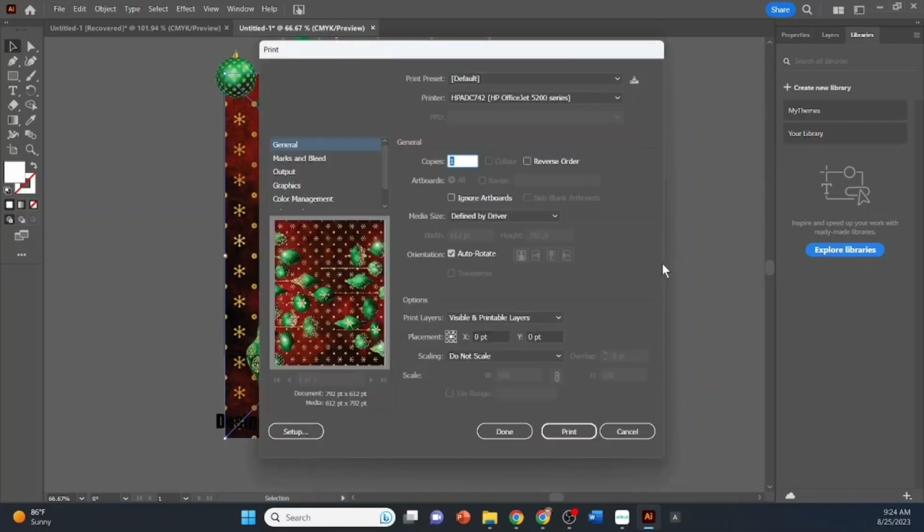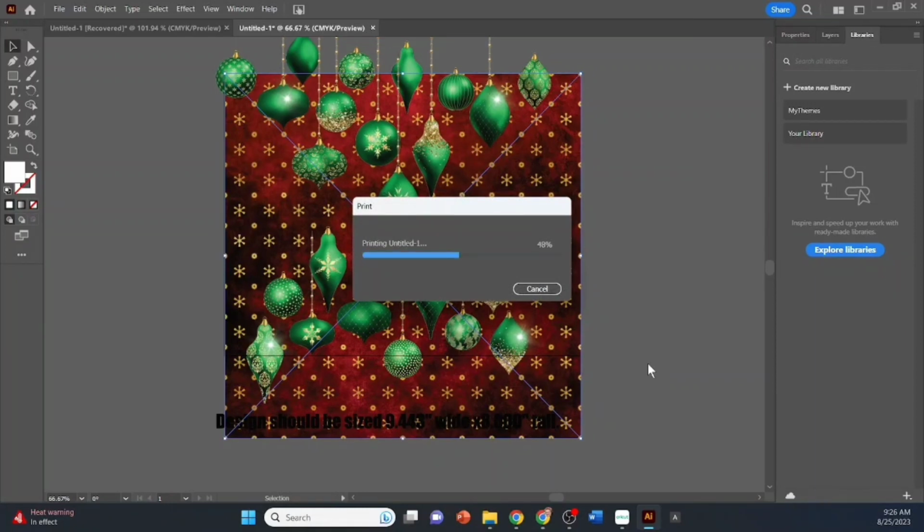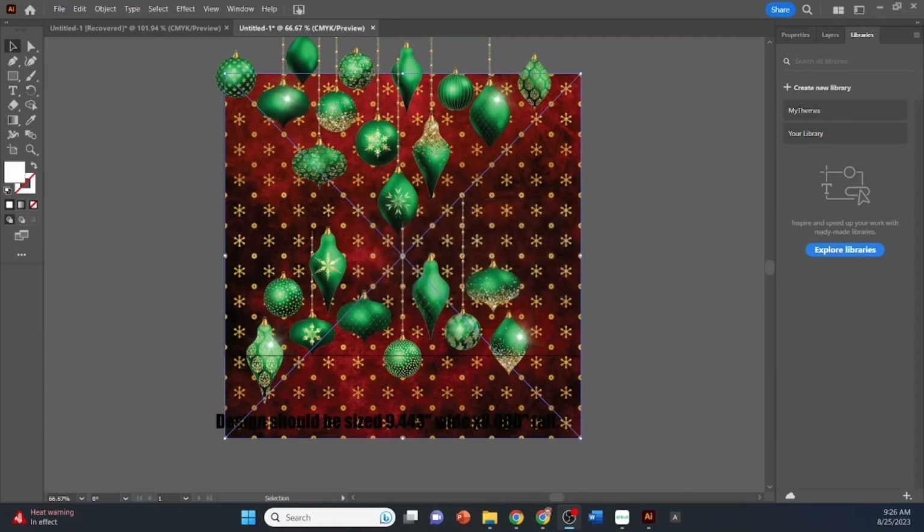And when the window comes up, it's going to come up like this, right? So it's going to show you what's going to print. It's not going to print like it shows on the screen. It's going to print the area in which you have chosen for it to print. So that's why I was putting some up above and down below and stuff like that, so that it would look like they were coming down from other places. So anyways, that is how you print it. When you go in there, you want to make sure that you're going into the printer settings and choosing whatever setting you have for whatever printer you have and whatever paper you're using.